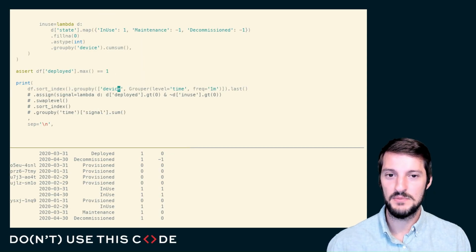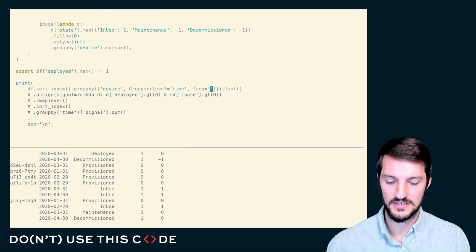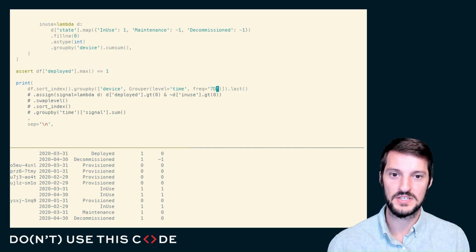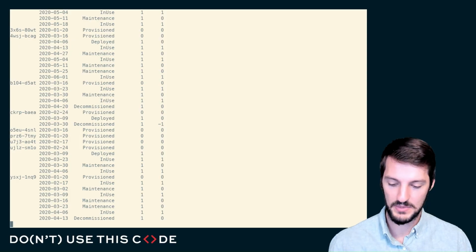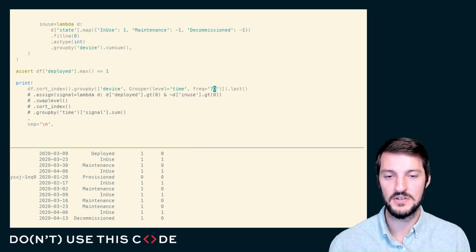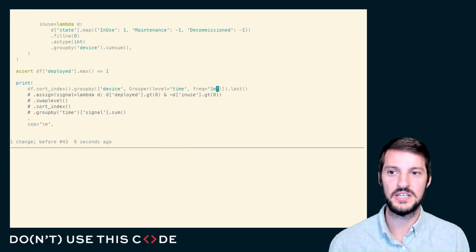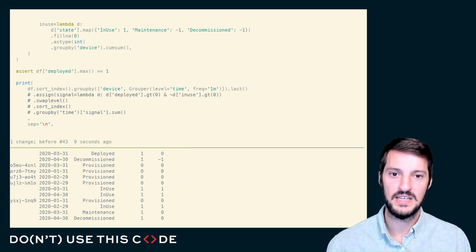And you can see I'm not limited to performing this analysis on every month. I could do it every 7 days or every week instead. And you can see here, just grabbing the last known state of your signal gives you a lot of flexibility in the analysis that you want to conduct here.